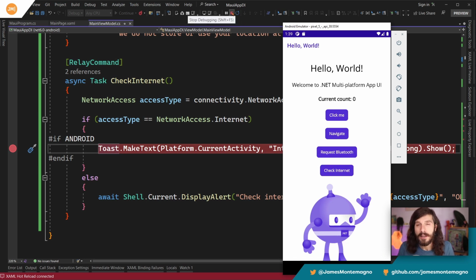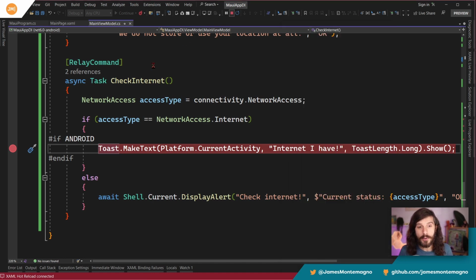So that's cool. So if you're in a pinch and you need to spice up a little bit of platform code, you can totally do that. That's probably not exactly how you want to do it because that's not unit testable. And of course, you got to do these conditional compilations.